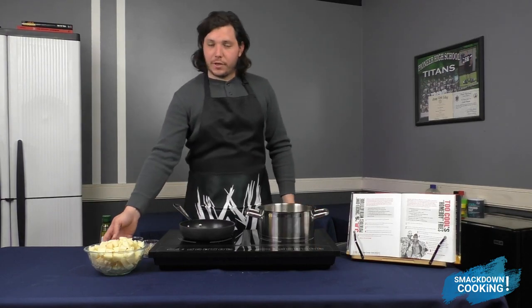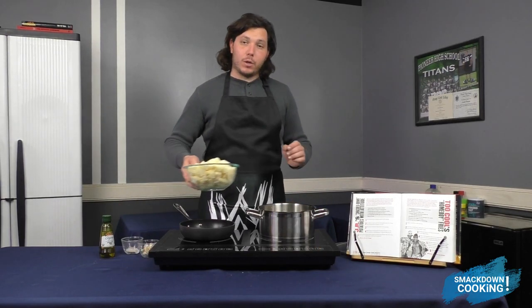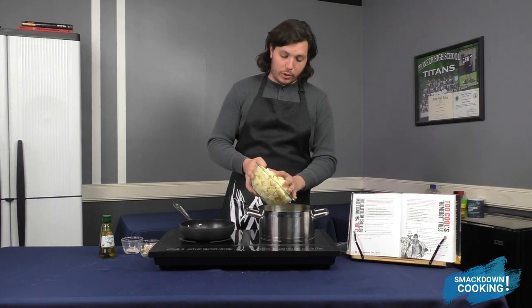Now once you've cut your potatoes up into cubes, you're going to put them in a pot of water and bring that up to boil for 20 minutes.